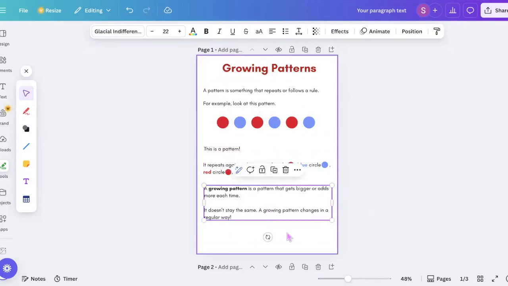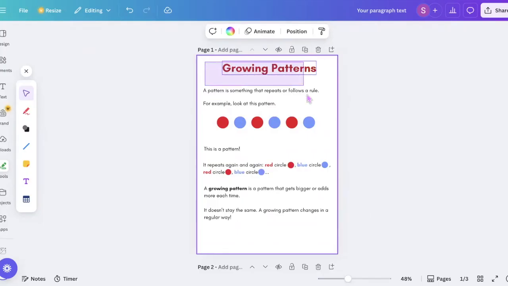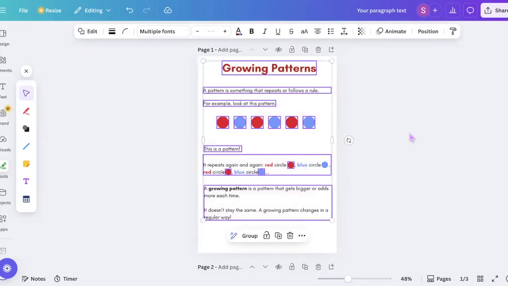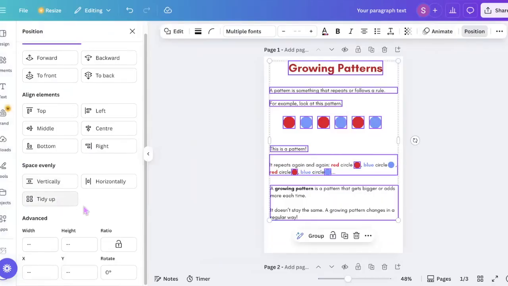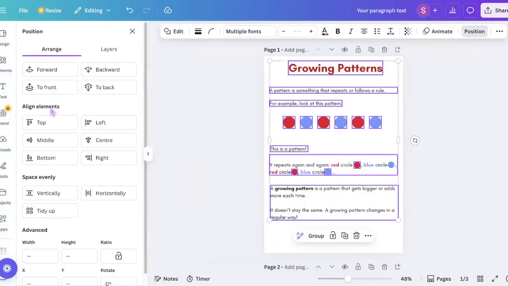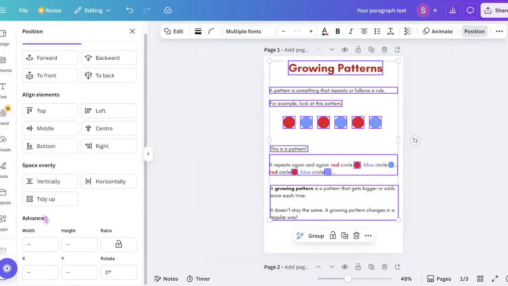So one thing you can do is, when you have written everything, select everything, then there is something called position. After animate, there is something called position. If you go in that, there are a few options like align elements, space evenly, advanced.